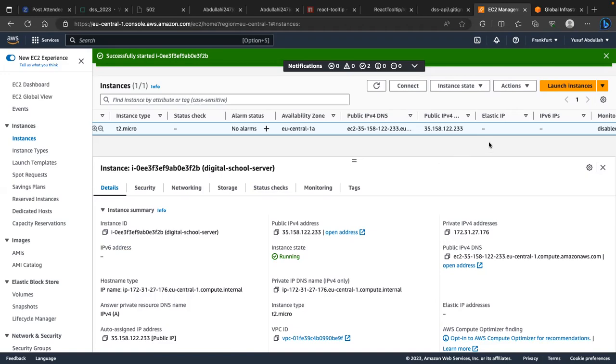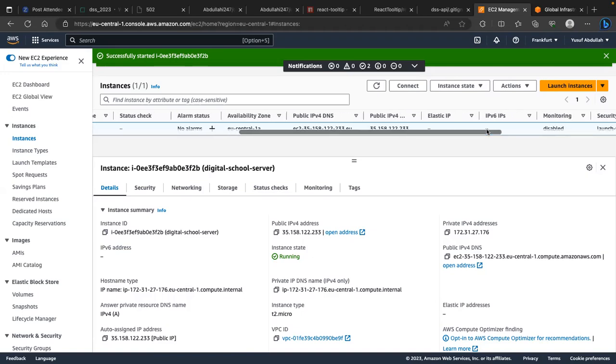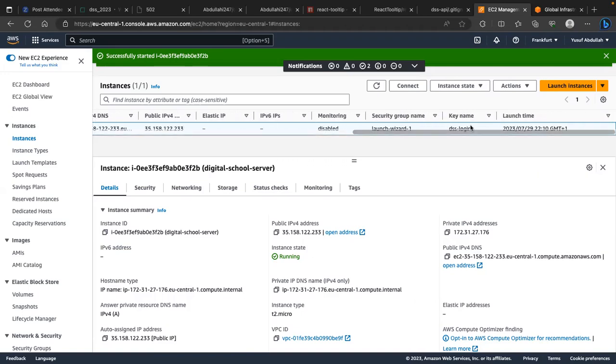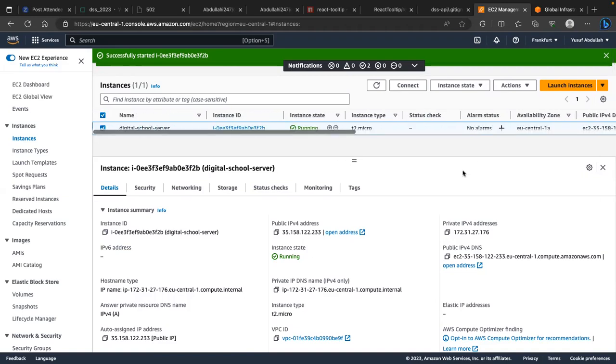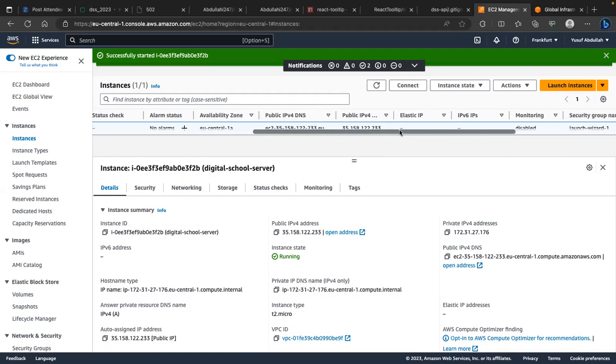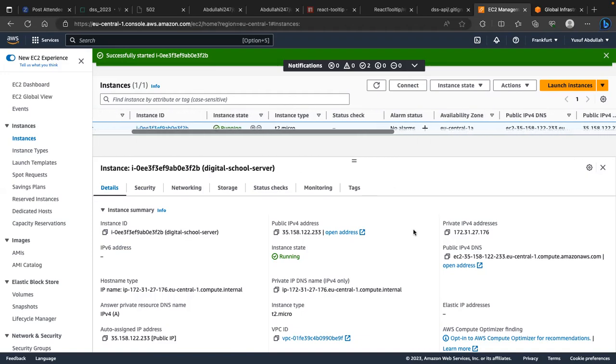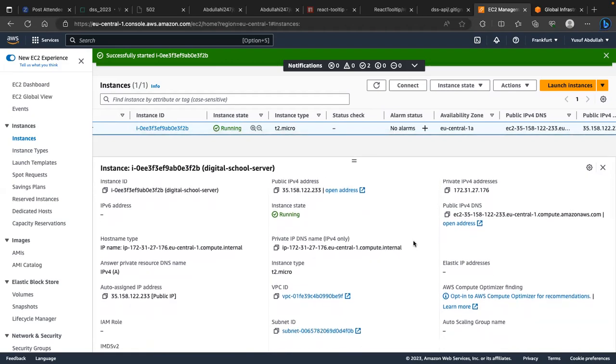But once we bind an elastic IP to it, the elastic IP is fixed. It doesn't change. If you turn it off or turn it on, it's still going to be there. But these guys like money, so I won't set up the elastic IP, but I'll just show you how you can set it up if you need to. But you don't necessarily need it since you just want to test.